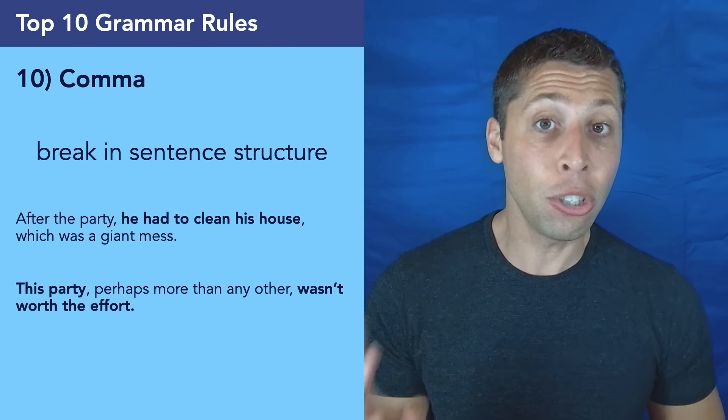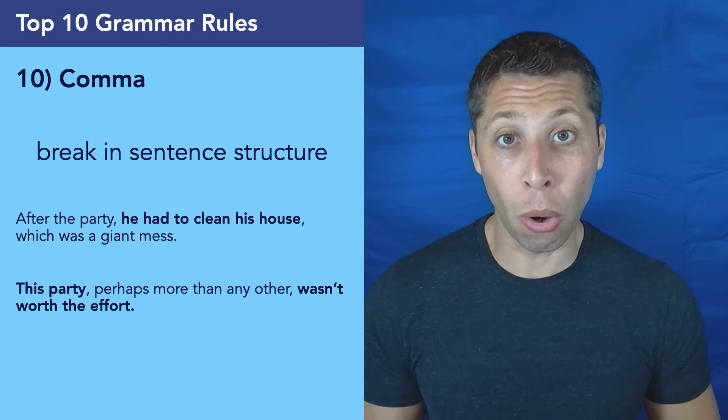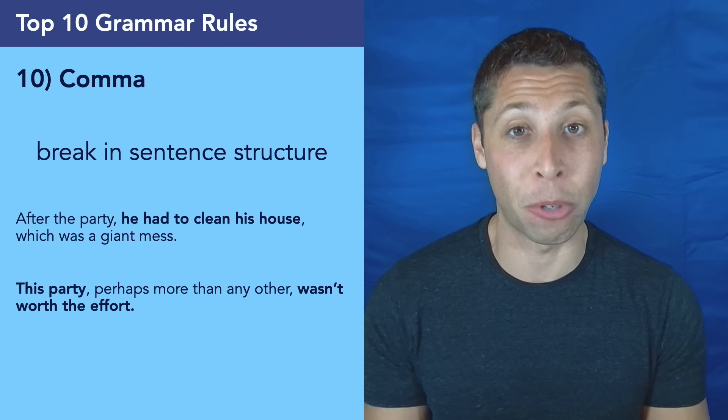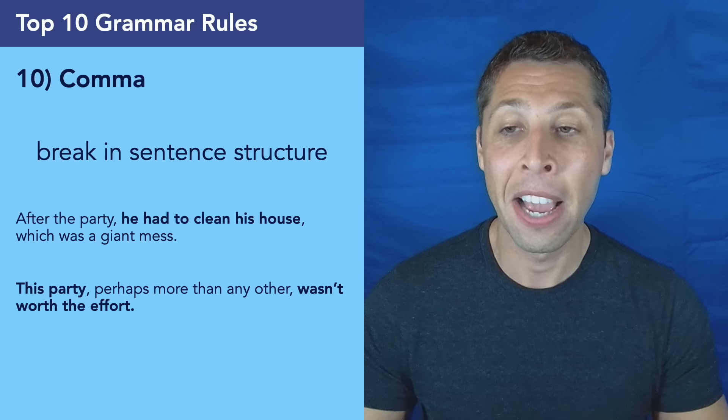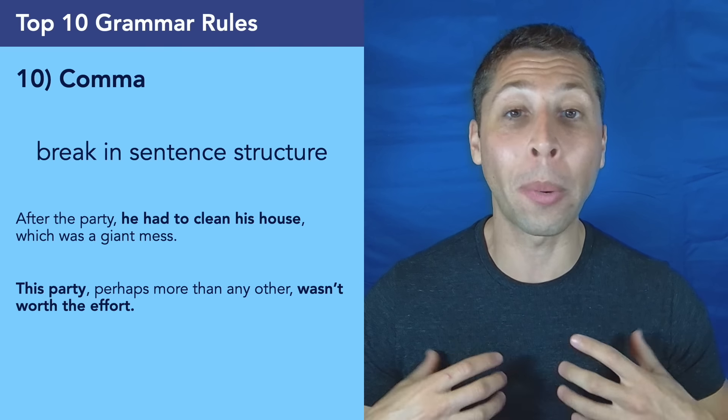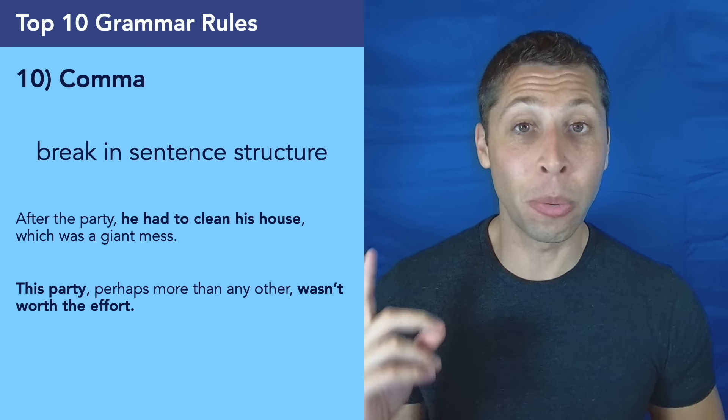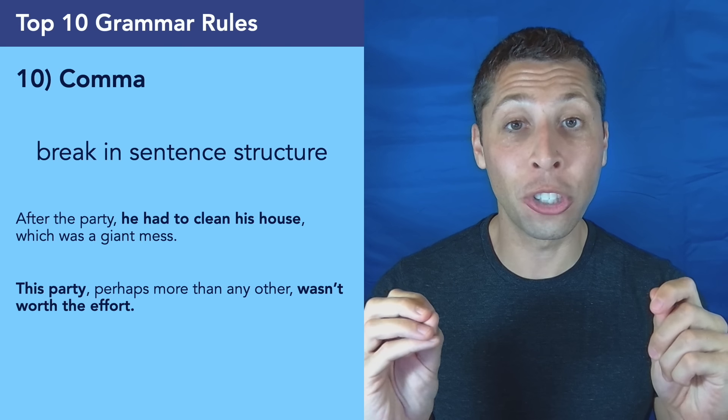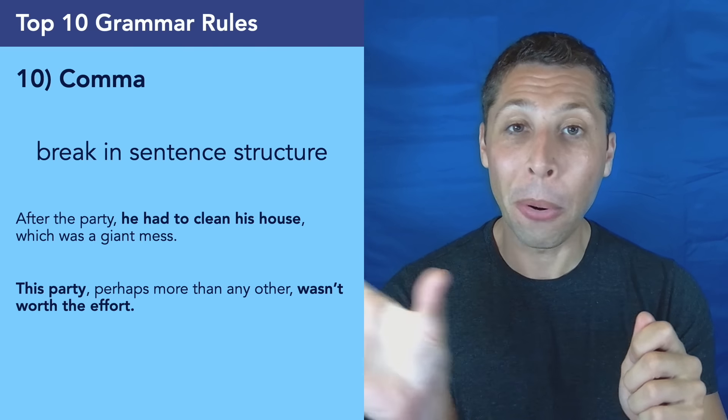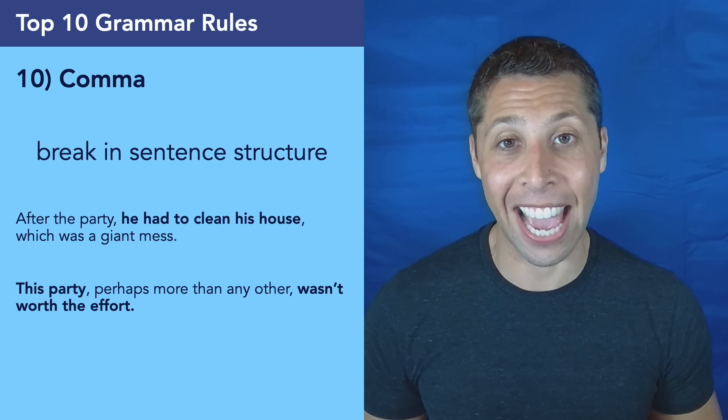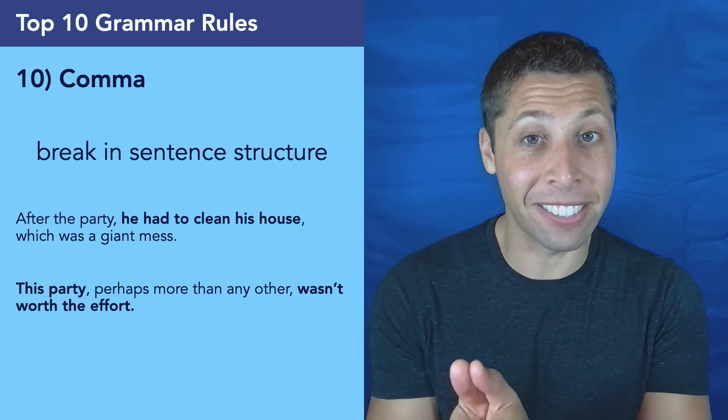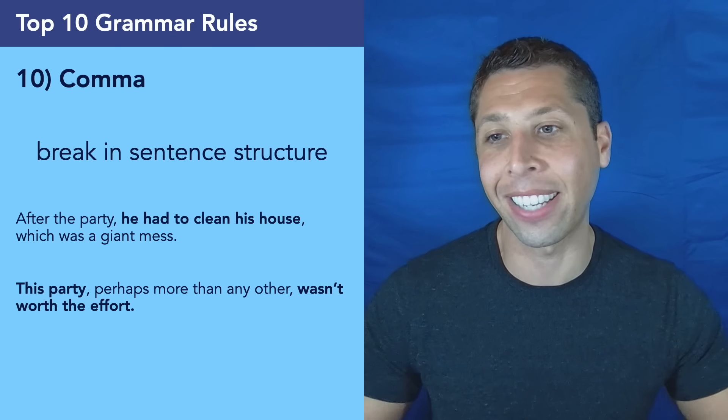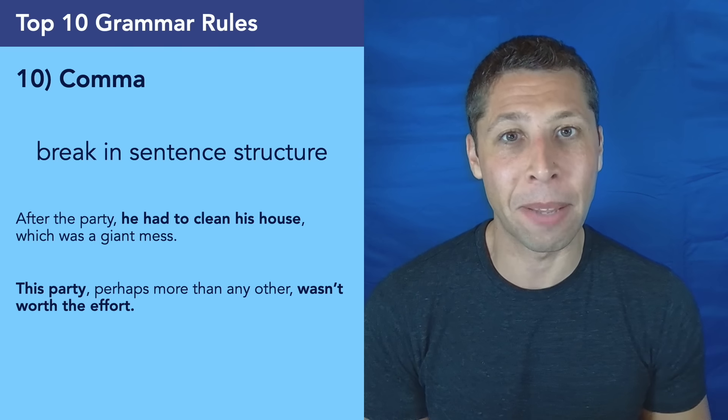In these two examples, you can see in bold what constitutes the independent clause, the main sentence that we're talking about in each case, and then the comma shows where we're adding on extra information. So in example one, we have the main sentence in the middle, and then the commas are used to show where we're putting extra clauses at the beginning and at the end. Yet in the second example, we also use two commas, but this time they're used to interrupt the main sentence and stick an extra clause right in the middle.